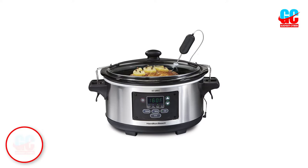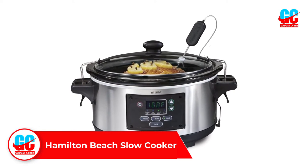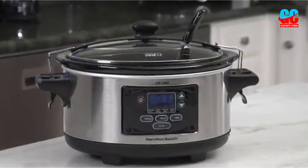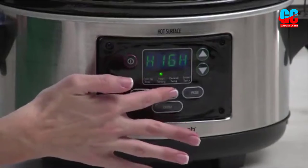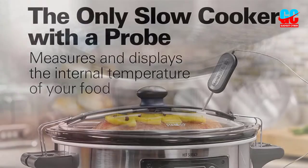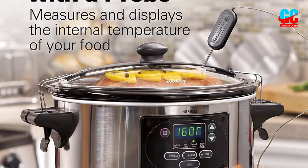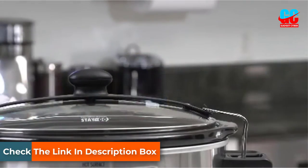Number 3: Hamilton Beach Slow Cooker. This slow cooker checks all the boxes on your wishlist. It's programmable, or you can operate it manually. There's a temperature probe to check the temperature of your food as you cook it, and at 6 quarts, it's the perfect size for most uses. When the cooking time or temperature is reached, the cooker switches to a warming setting. For anyone needing to travel with their slow cooker, this model has sturdy handles, and the lid has a gasket to eliminate spills. The lid also clips on tight so you can take it to a potluck or family dinner, and there's a spoon that clips onto the unit to keep it from getting lost in transit.